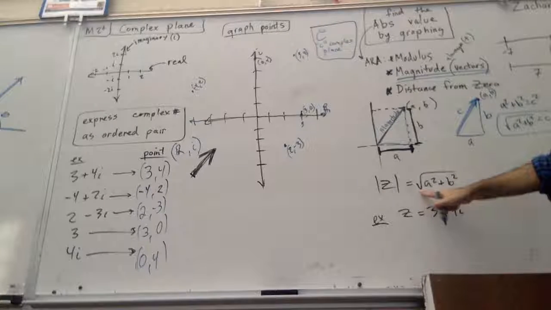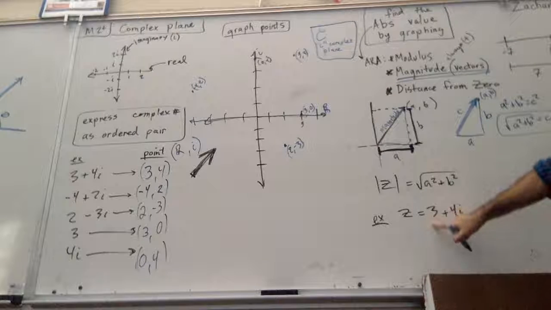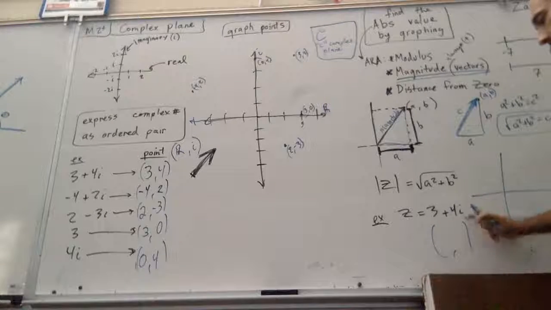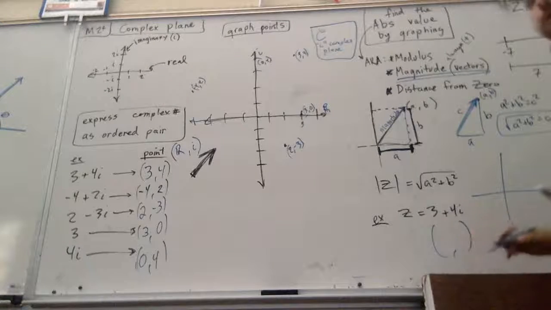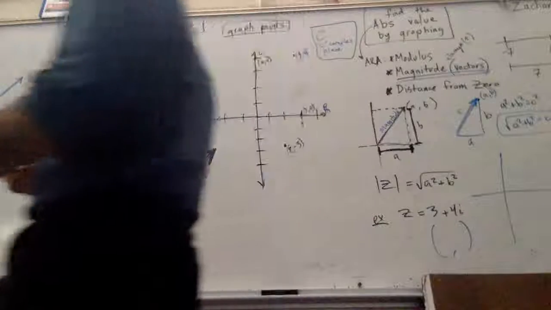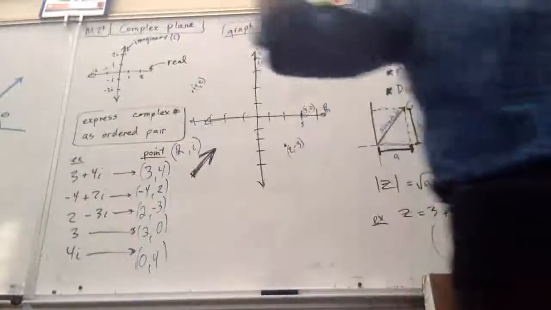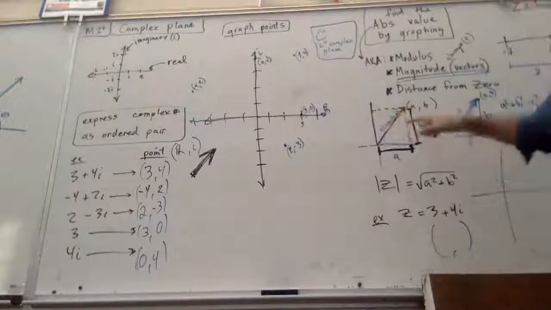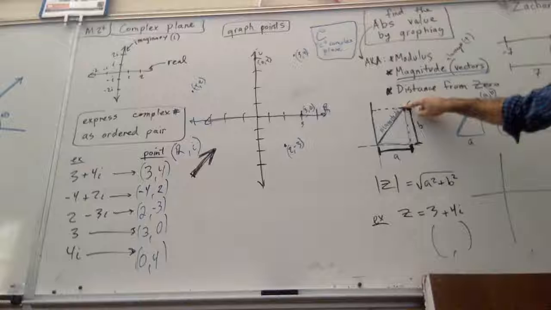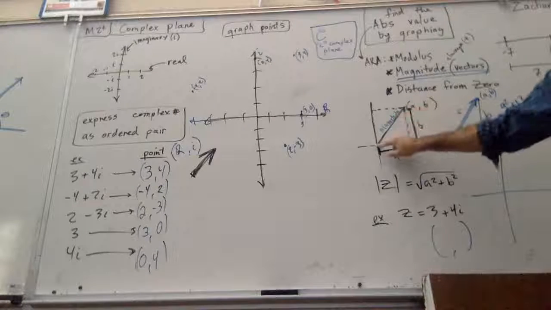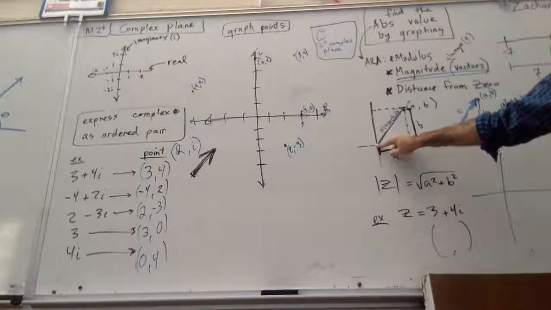Right here. Okay. Let's do this example, 3 plus 4i. I want you to graph that real quick. 3 plus 4i, first find the point. Graph it, and then we'll work on finding that magnitude, the distance from 0. Because, look at that. Think about it. The absolute value is what? The distance from 0. If I'm right here, what is the quickest and most direct route to get to 0, 0? The magnitude. You see? Okay.